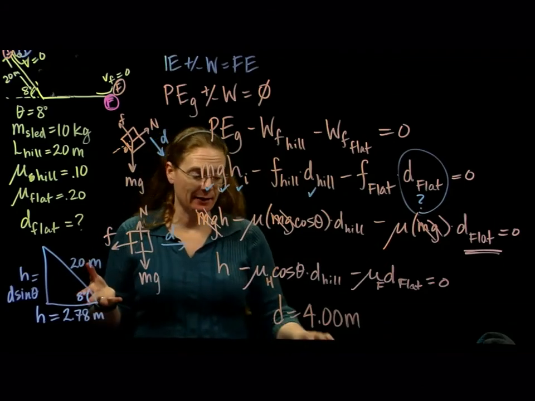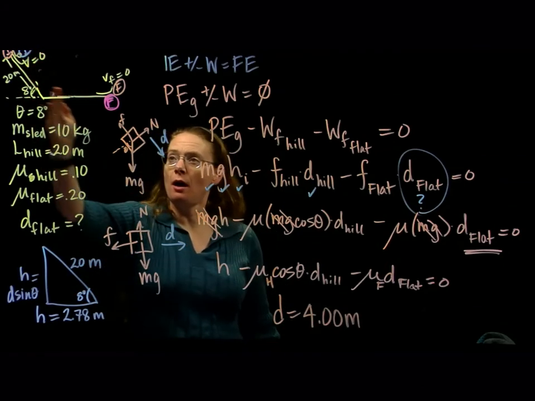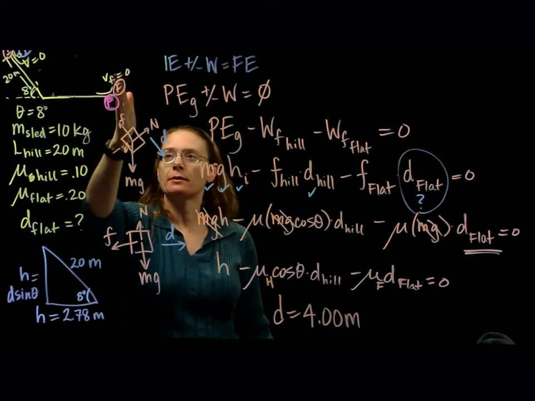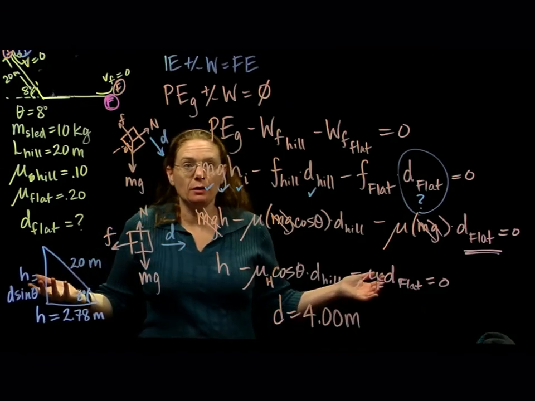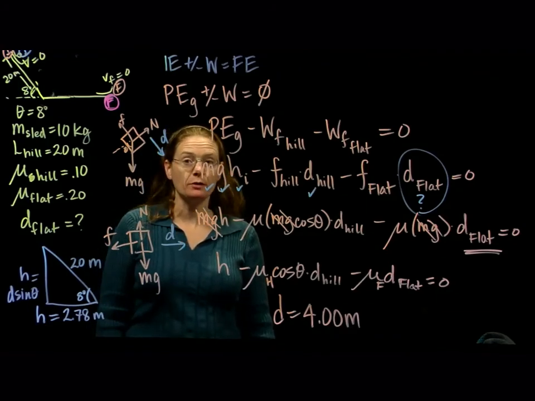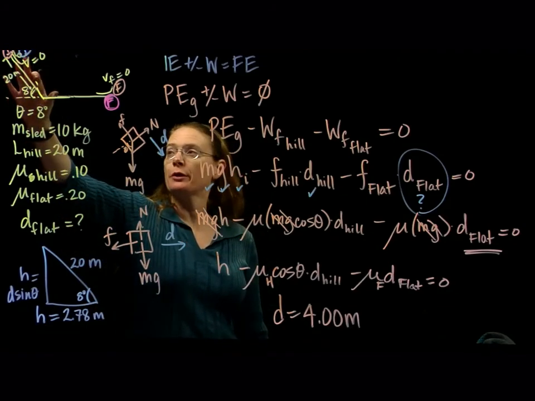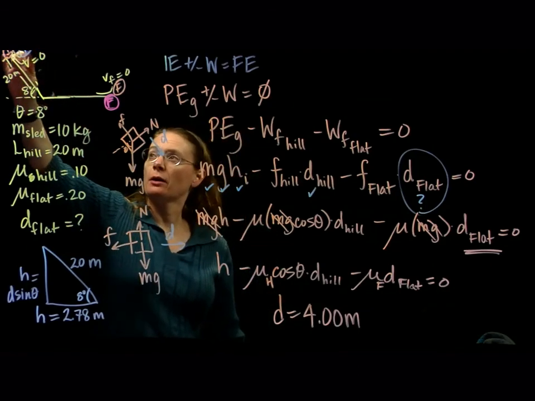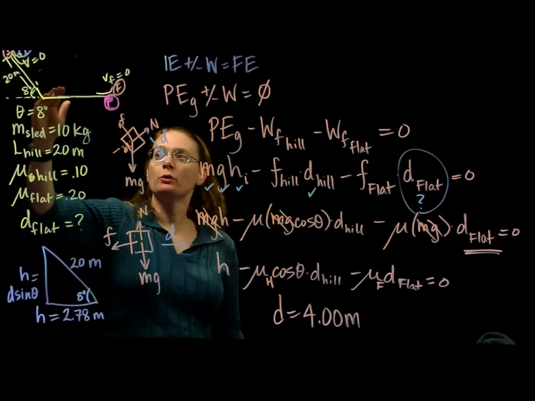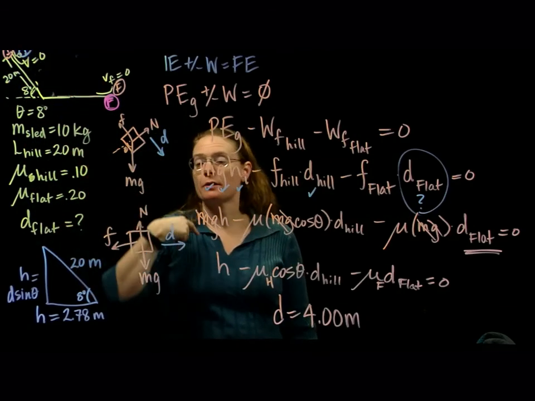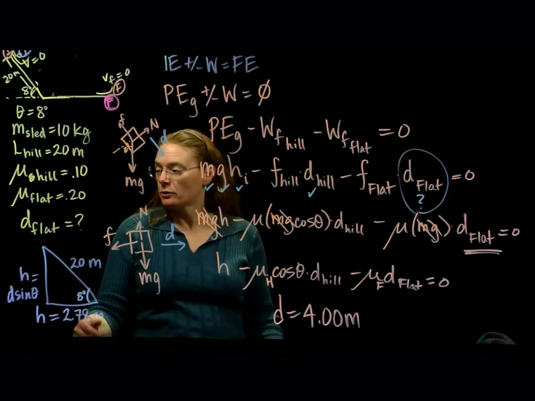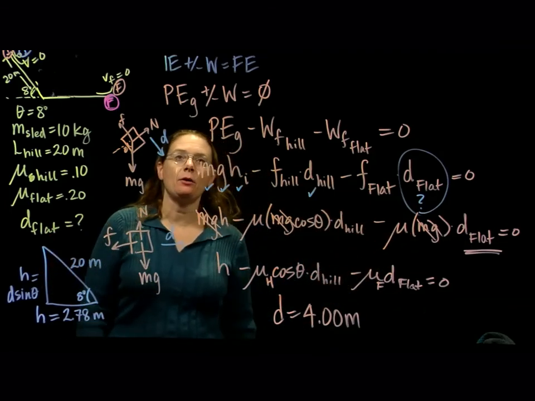So we come up with exactly the same answer, doing it in one step from here all the way down to there, or doing it in 2 steps, top to the bottom of the hill, from the beginning of the flat to the end of the flat. They're both perfectly legitimate, and I don't care which way you do it. You can go whichever way makes more sense to you. If breaking it into 2 steps works better for you, do that. If you can see that if I go from here to here, I've got to deal with 2 different possibilities of terms for work, then do it in 1 step, and you'll be fine. So we've got a reasonable answer, we answered it, and I showed you how to do it in 2 different ways. So there you go.